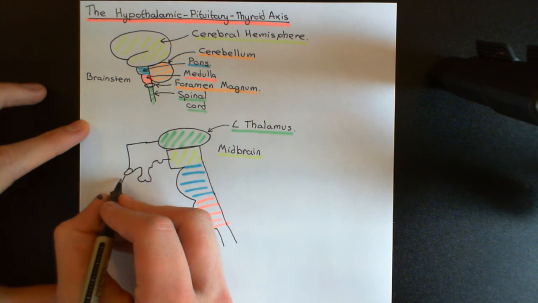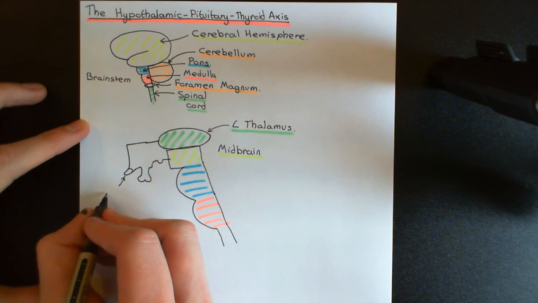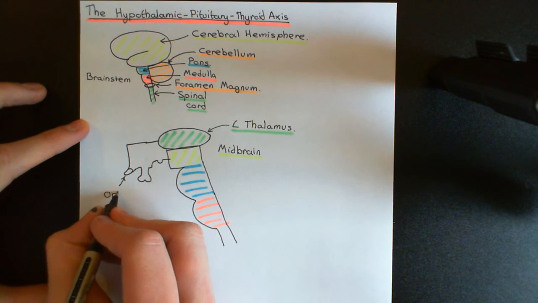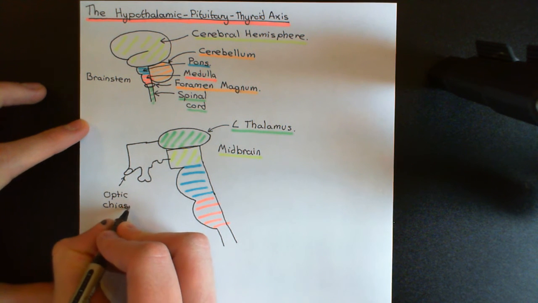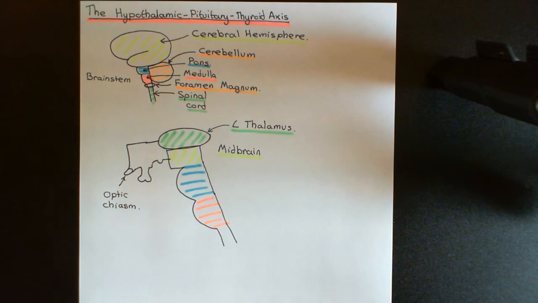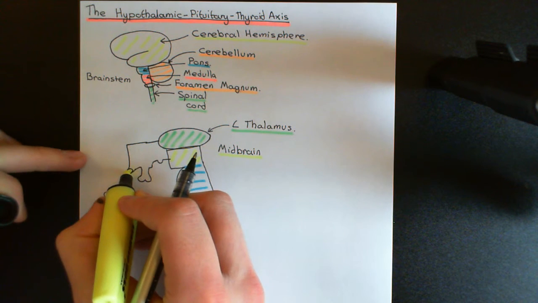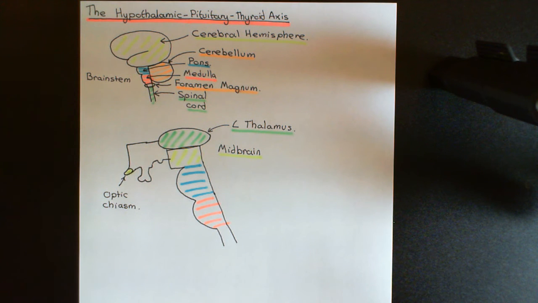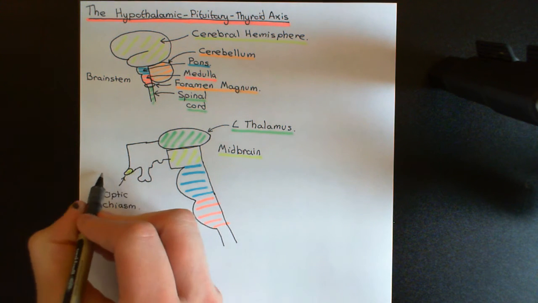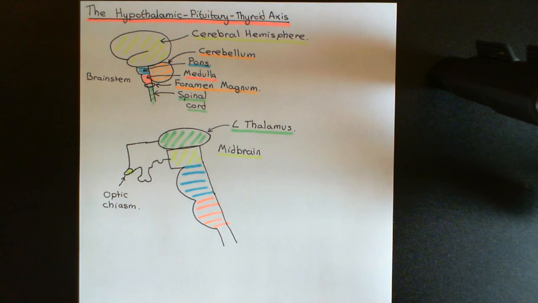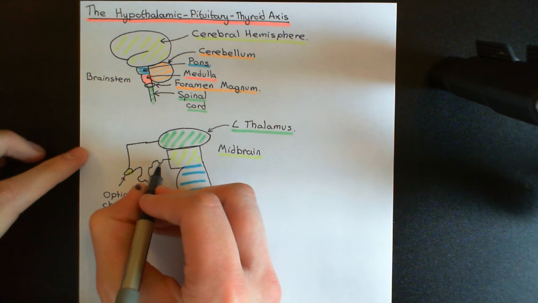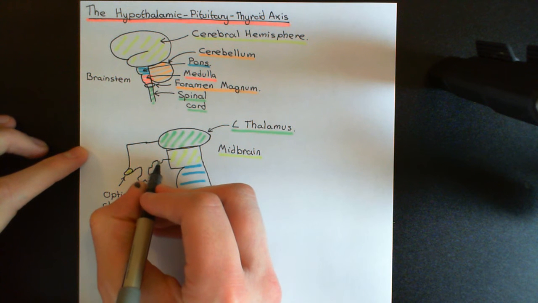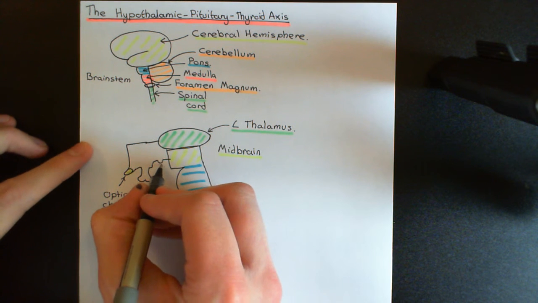Yeah. So this is the hypothalamus, and this is the pituitary gland here. This structure on this edge of the hypothalamus here, this is called the optic chiasm, and that's the crossover of the optic nerves. So that's hopefully sort of orients you as to where we are. So forwards from this you'll have the two optic nerves coming off. Okay. These structures here are known as the mammillary bodies. We can only see one, but there's one on both sides, so there's a left one and a right one.